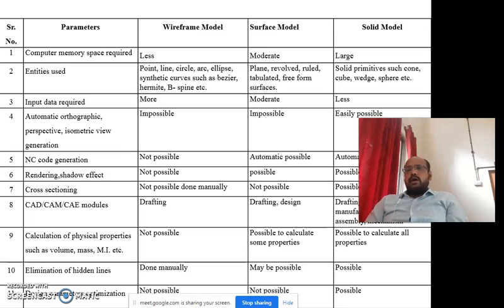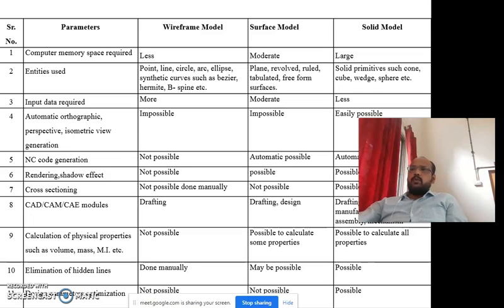Then if you go ahead, the next parameter is design parameters optimization. Obviously, it is not possible in case of a wireframe model, it is not possible in case of a surface model, but it is possible in case of a solid model.